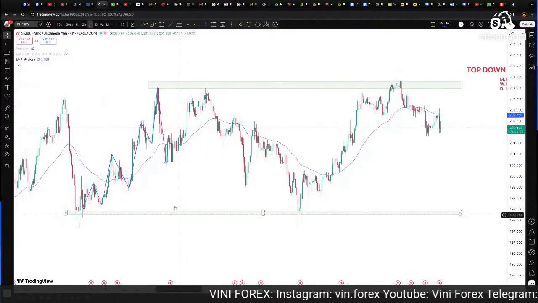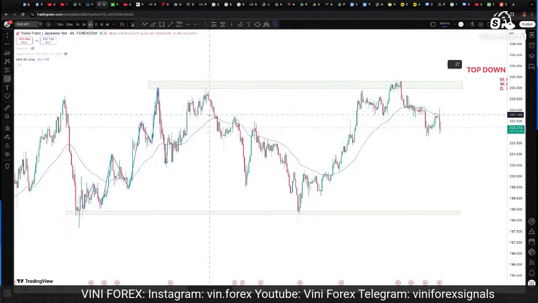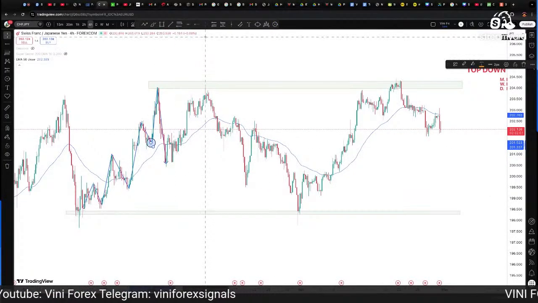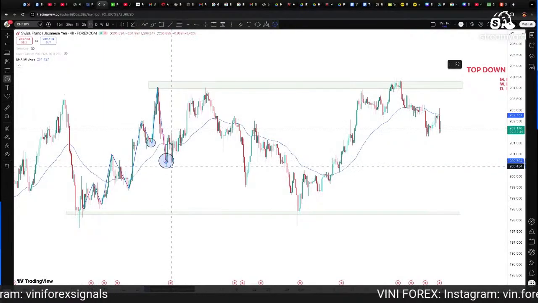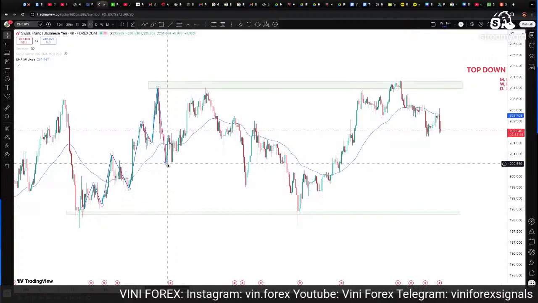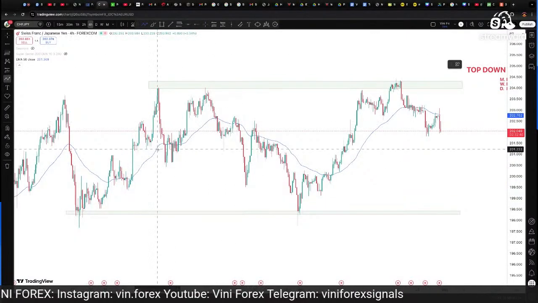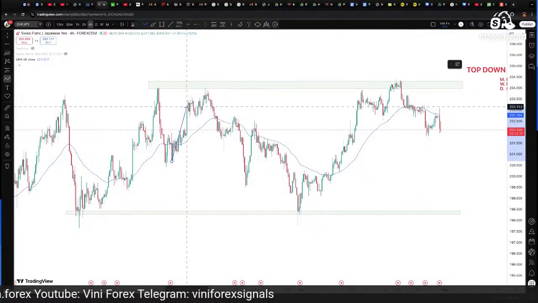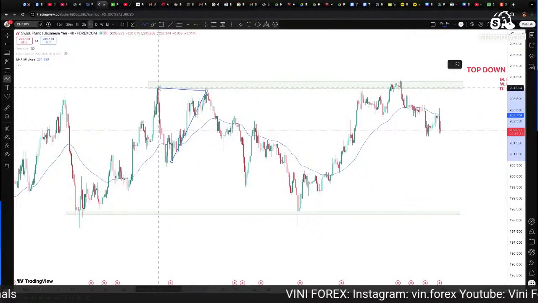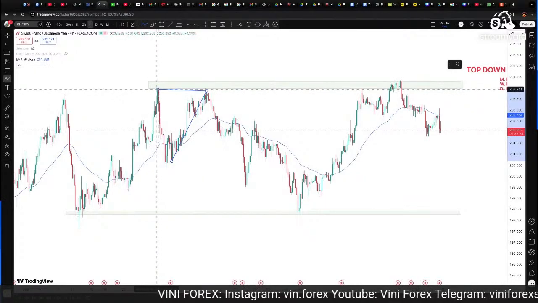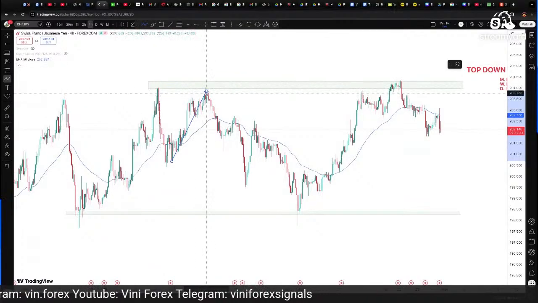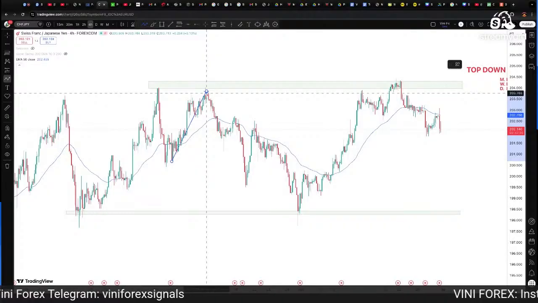Yes, sir. Because this is the recent low that it did, it came down to break it here. He broke it here because this new low is now lower. Do you understand? Yes, sir. But after the market did that, it still came up to give you a high, but this high is no longer higher than this. This one was higher than this one, but this one is no longer higher than this. So it's now a lower high. Do you understand? Yes, sir.